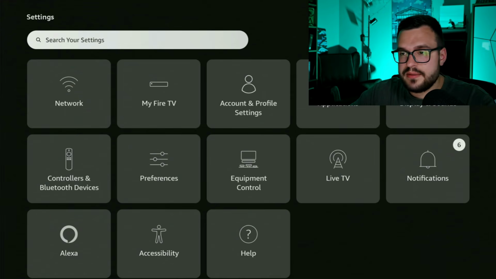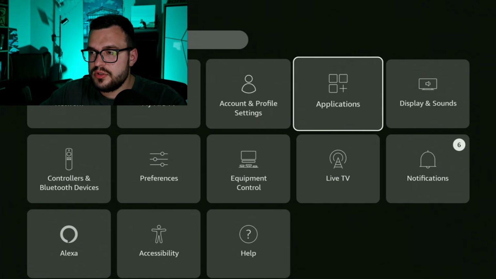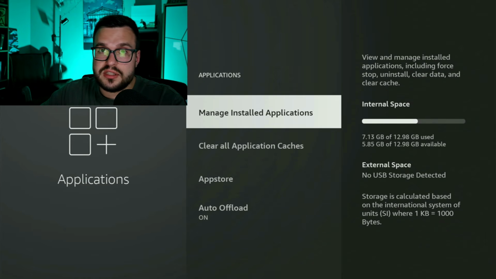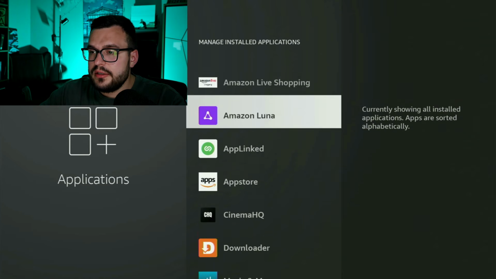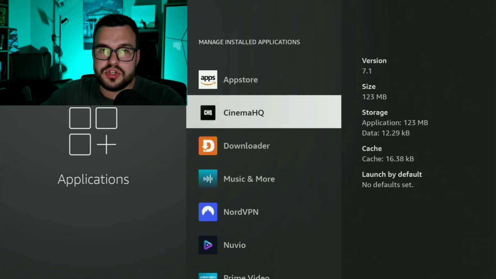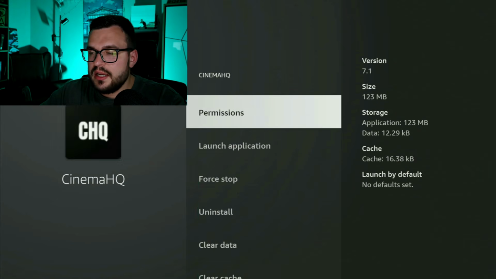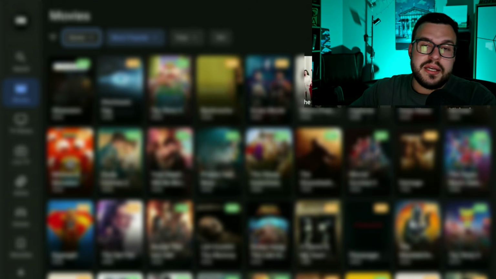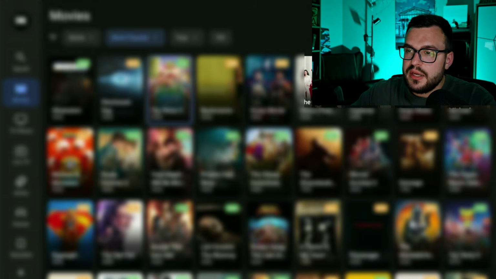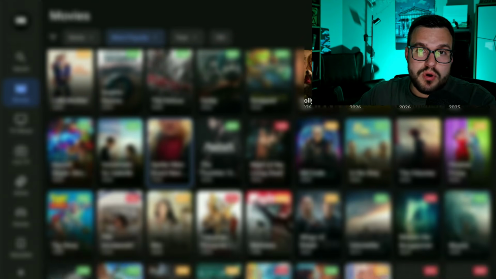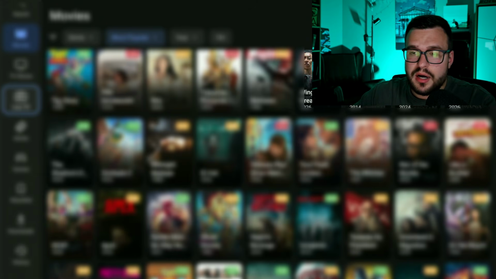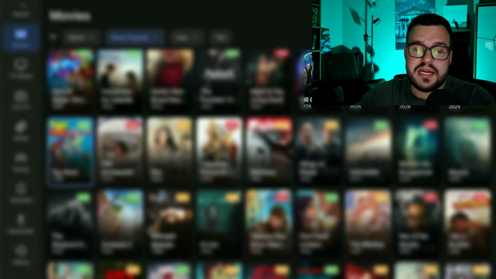So you open settings, then actually you will need to go to the applications folder, open the applications, then proceed to manage installed apps. And from here, you gotta scroll down, and here is that new application which we just got. You'll open it and then click on the launch application button. And now here I had to blur out my screen because of the YouTube rules. But in your case, of course, it's not gonna be blurred. And basically it is an amazing application, pretty similar to HDLBox or the FlixVision, with all kinds of movies, TV shows, live TV, live sports, and so on.